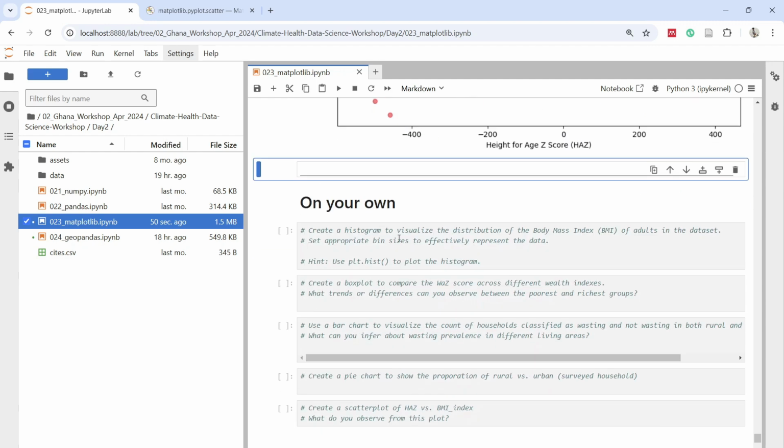And now, after all these visualizations, I want you to pause the video and try to finish this exercise on your own, and try to modify the code and create different types of plots for explanatory data visualization.